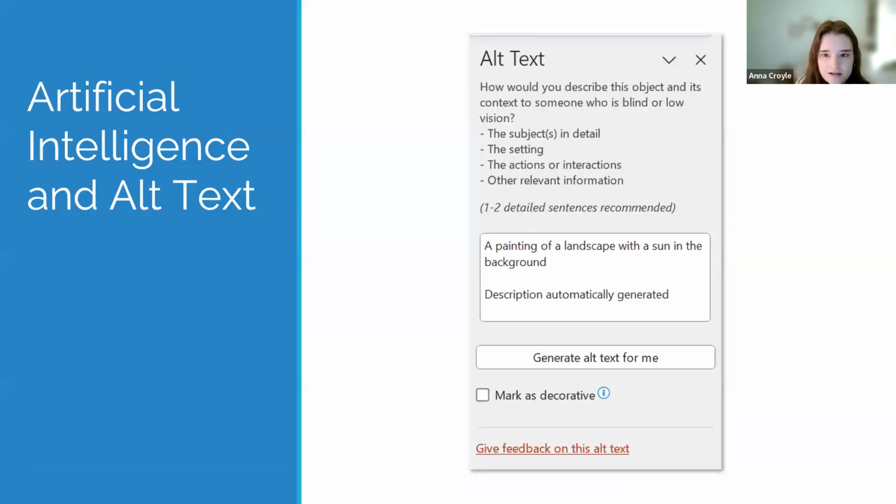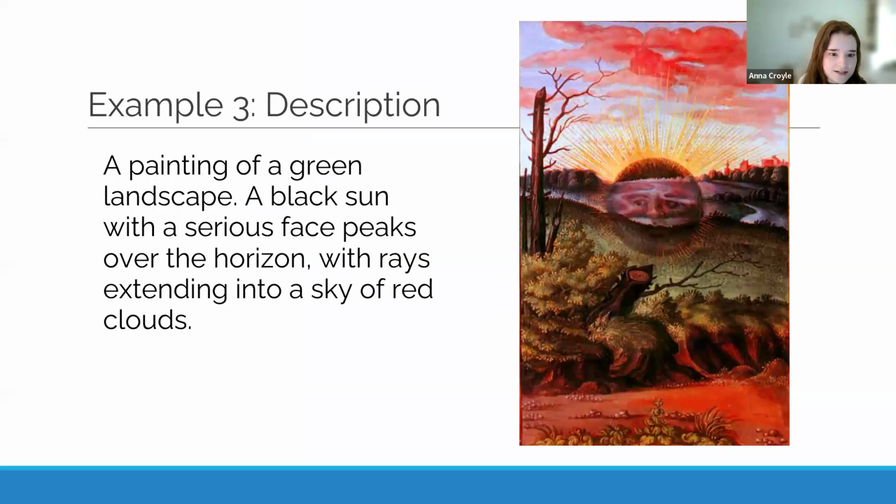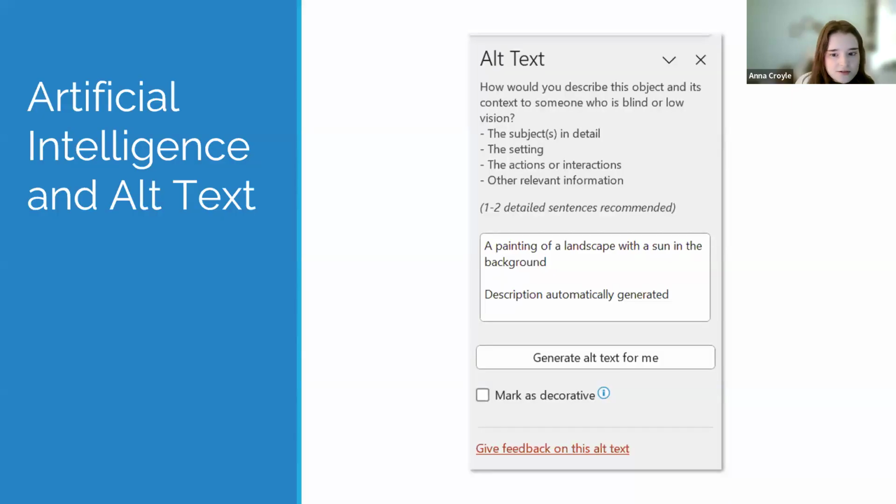Okay. And we can't talk about alt text without talking about artificial intelligence. For example, in any Microsoft product, you can generate alt text using AI. And it's actually really crazy. When I started doing this presentation a few years ago, the alt text it would generate was really bad, and you'd think, of course, a human needs to do it. But I was really impressed. It's pretty close: it's a painting of a landscape with a sun. But of course, it's very basic. So if I'm posting this for the artistic quality, it's not getting that. So AI can be a great starting point for alt text, but it still needs human overview for what the context of this image is.